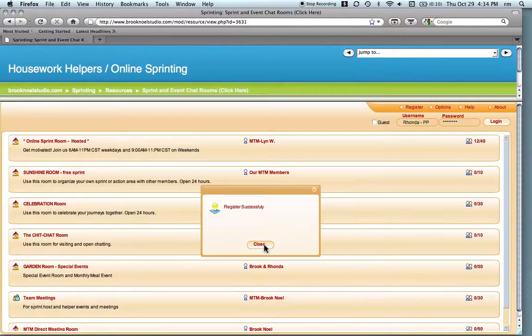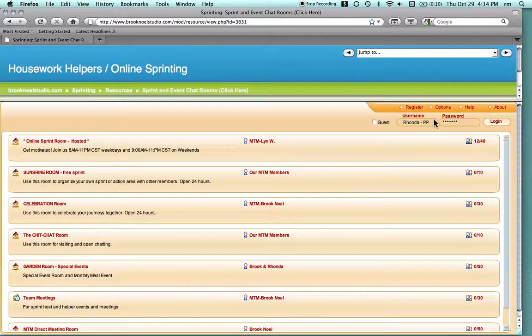And you're all done. Then what you need to do is come up here and type in your username and your password exactly how you registered it. Remember, the computer remembers uppercase, lowercase, and spaces. You need to make sure that you include all of those. The same thing with your password. Then you're going to go ahead and click Log In.